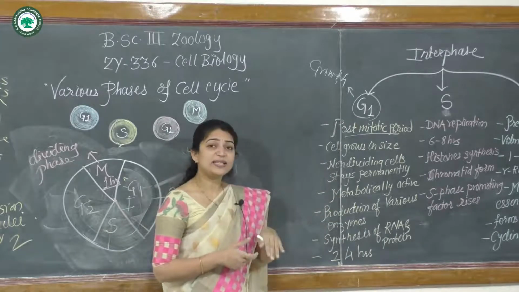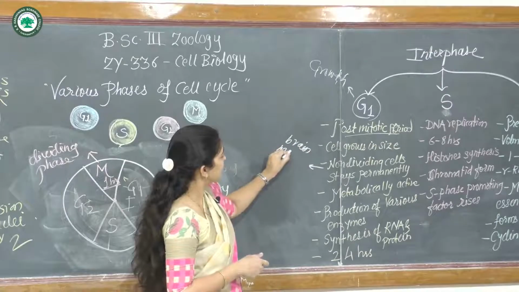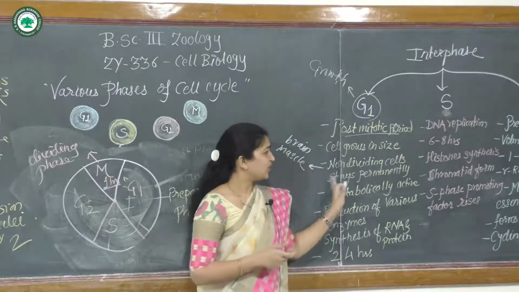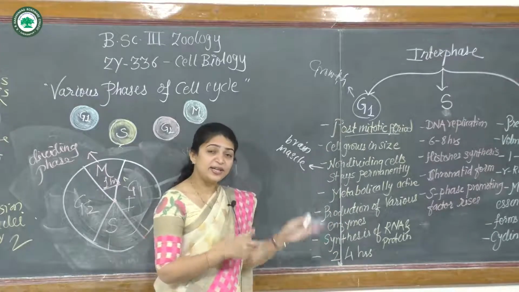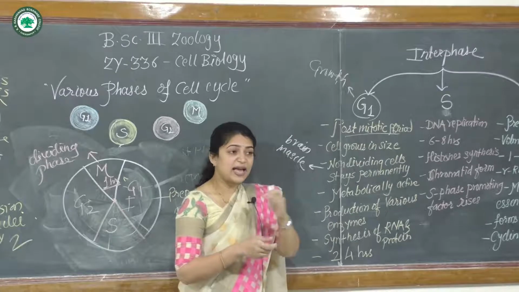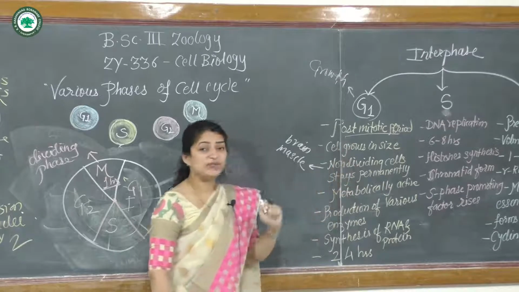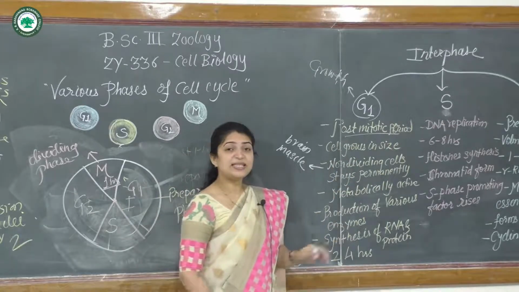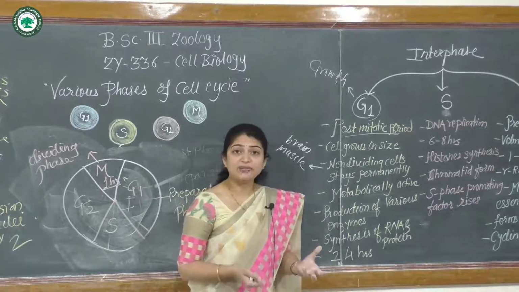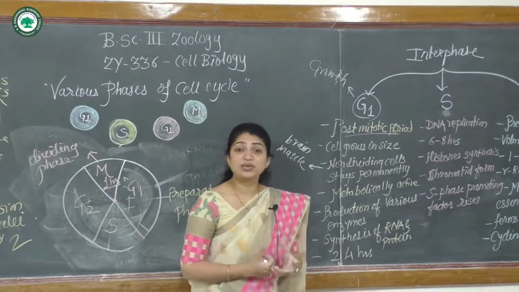Then, these non-dividing cells, for example brain and muscle cells, okay, brain or neuronal cells. What they do in the cell cycle, in the interphase, is stay permanently in the G1 phase, because they are not going to synthesize or divide again, so they permanently remain in the G1 phase. In this phase, the cells are most metabolically active, because whatever enzymes are needed have to be activated, since most energy is required in the M phase as the cell has to divide.